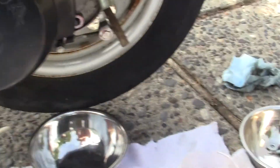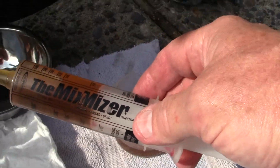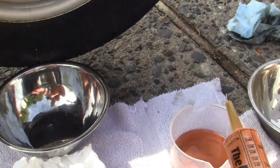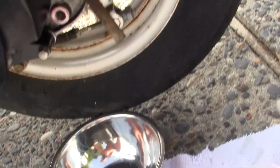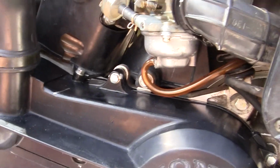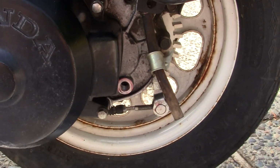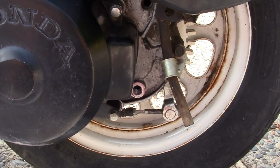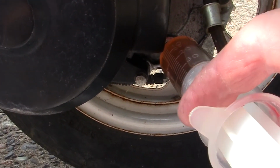Then what I did, this is a really good thing, so I went and got this little oil syringe, okay? And you take the oil syringe, it's hard for me, I'm down on one knee, plus I'm trying to aim the camera, plus I'm trying to talk at the same time. Hang on, damn it. Alright, anyway, you take this deal with the oil in it, okay? And we'll just put it in the hole right there.